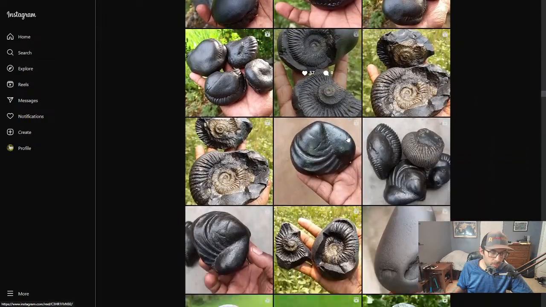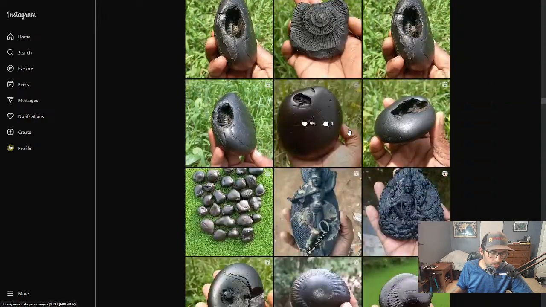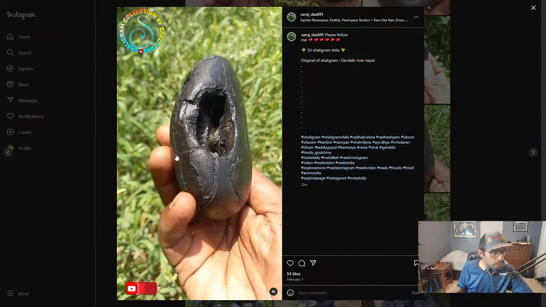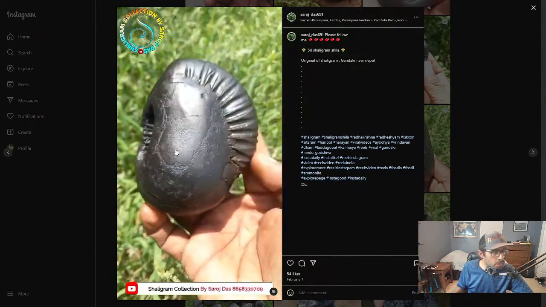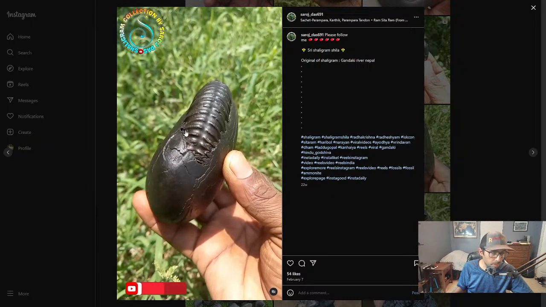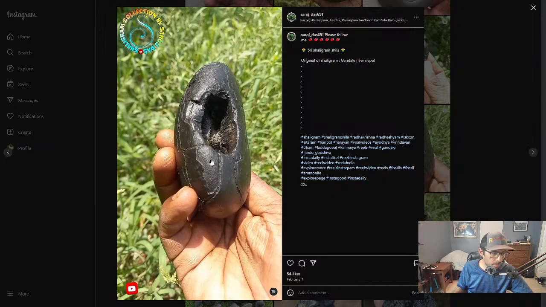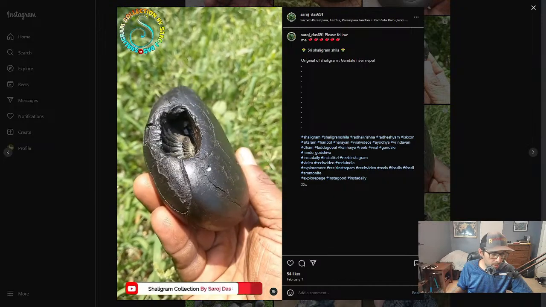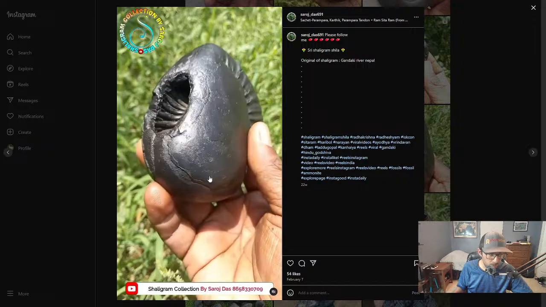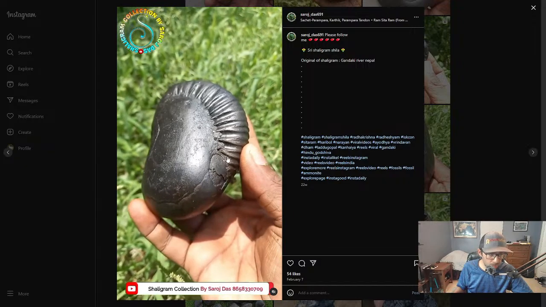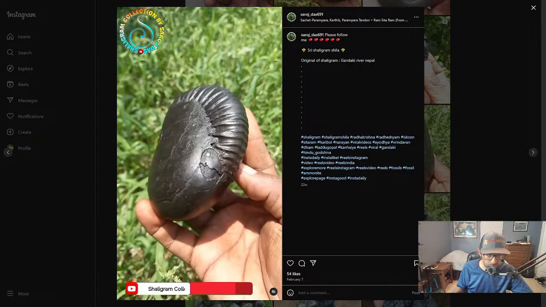Whoa. Okay, that one looks pretty cool. Lots of details. Whoa. You can see where it eroded here down to there, and then did a little eddy there.